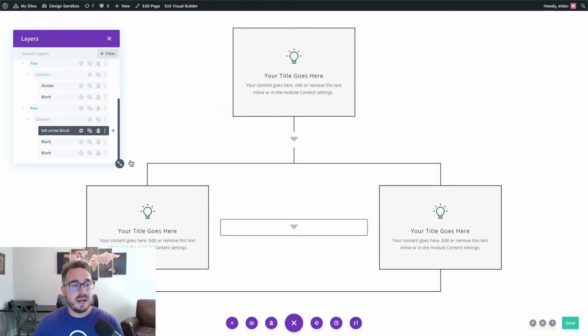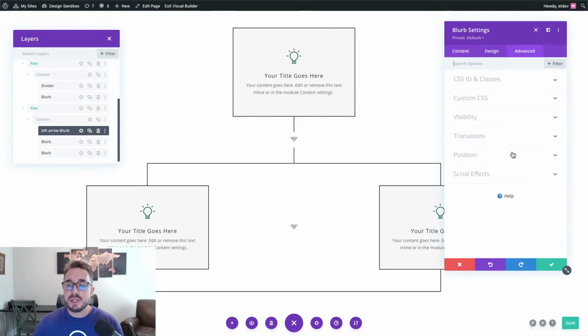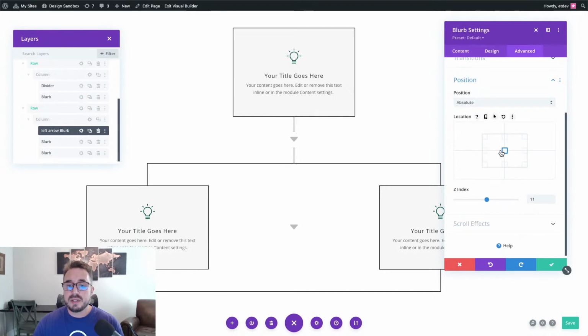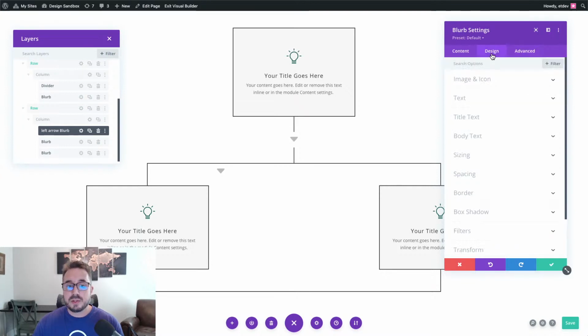And let's open up the settings for that blurb and change the absolute position. So I'm going to go to position, and instead of center, I'm going to change it to top left, which is what we want. And I don't really need the Z index. I can take that out. You can leave it in if you want, but we don't need it. And then let's go to the transform translate, because you can see it's not really sitting flush over the line, but we're going to do the same thing we did with these blurbs, how we position them over the border line.